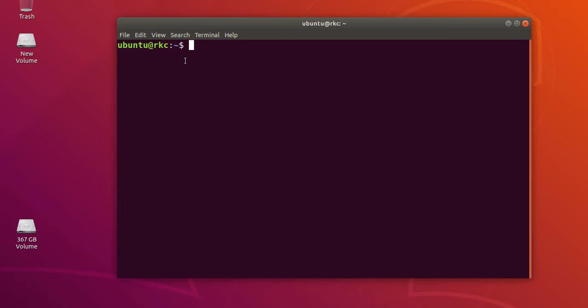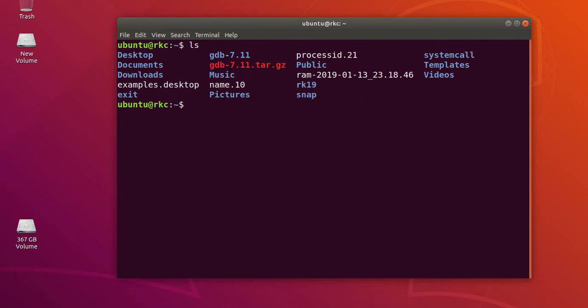So the first thing is, write a program. Let us name the program file as welcome.c.